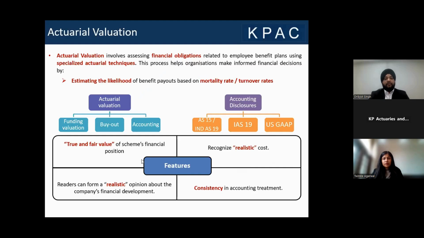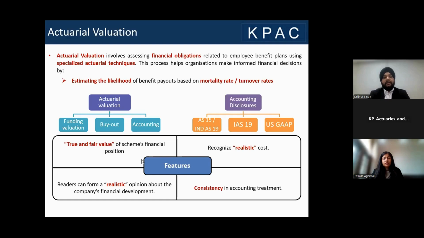So, what's actuarial valuation? At its core, it's the process of measuring a company's financial obligations for employee benefits like gratuity, pension, leave, and post-retirement medical benefit plans. But it's more than just a technical calculation. It can be referred to as a strategic tool.